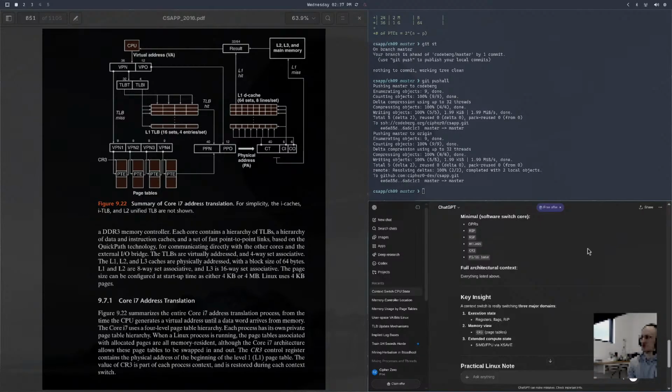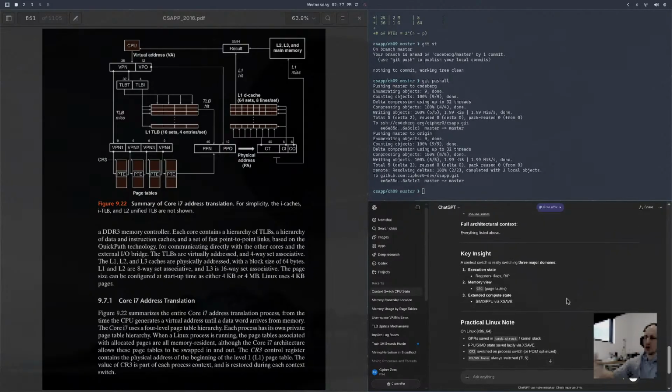Execution state, memory view. Yep. So I got all this important stuff, which is all the execution state that you typically think of: RFLAGS, general purpose registers, your XMM, AVX, SIMD registers, the instruction pointer, all that stuff. And then outside of that, you have your memory view, which is mainly the CR3 base address.